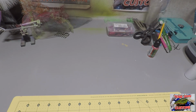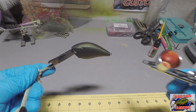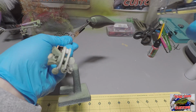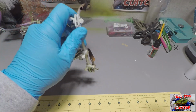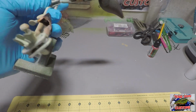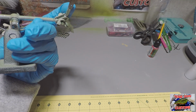Okay, here we go again. It's weird if you look at this paint, it's all red in there, and then look how it shows up on the bait. It's more of that greenish hue. All right, now we're getting a little more aggressive, getting that color on there. There we go, on the back end.